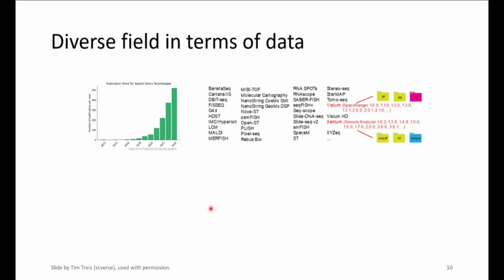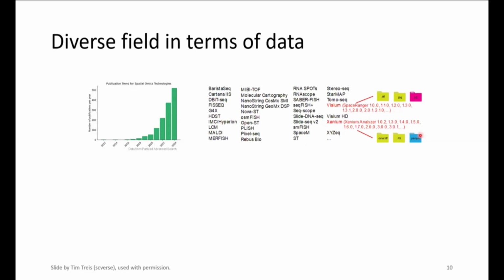And what you can see here is this increase, which I think we all know about, in spatial transcriptomics papers and technologies. Here are just a few names of spatial technologies listed. This is not just transcriptomics, also some proteomics, but it's super diverse. And in red, there are the two 10x technologies that we just heard about, Visium and Xenium.